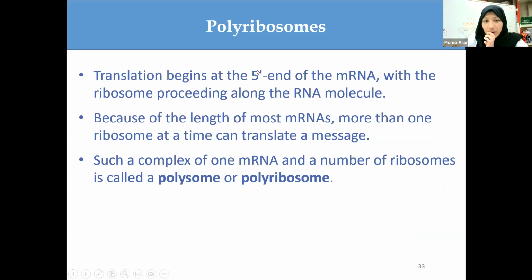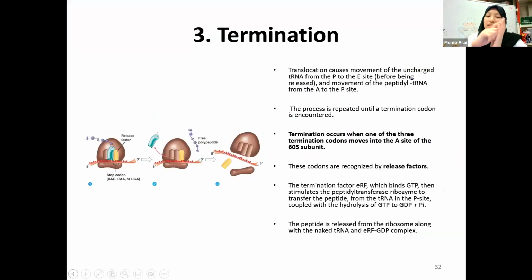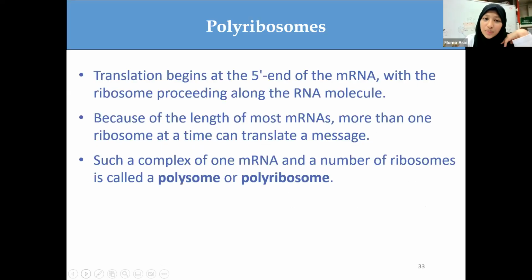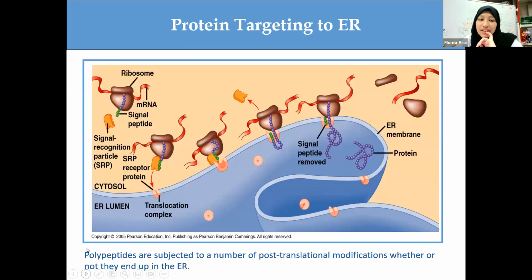Okay. Now, remember the diagram I showed you? These three are the steps: initiation, elongation, termination. There was a diagram I showed you before where a lot of ribosomes were doing the exact same thing. What's that called? Does anyone remember? Polysome. Yeah, polysome. They're called polysome or polyribosome because sometimes it just makes a lot of copies of the protein. That's all you need to know from this slide.